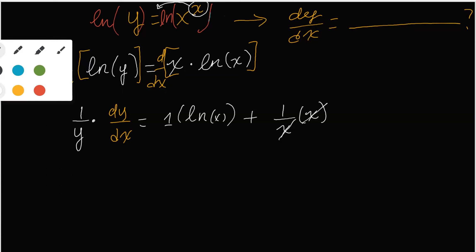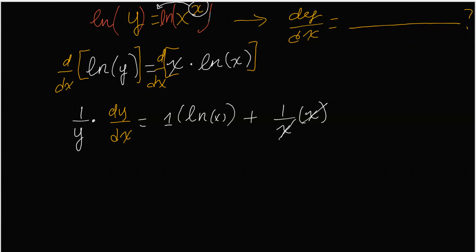And then what we can do next is we can go ahead and solve for dy dx, which is what we are looking for. So dy dx is going to be ln of x, plus 1, multiplied by—right? We have to undo division by multiplying by y to both sides. So dy dx will equal to y times ln of x, plus y, if we wanted to distribute that out, okay?